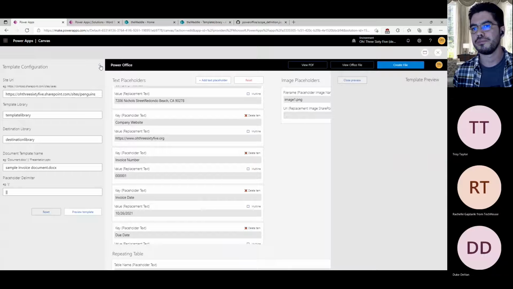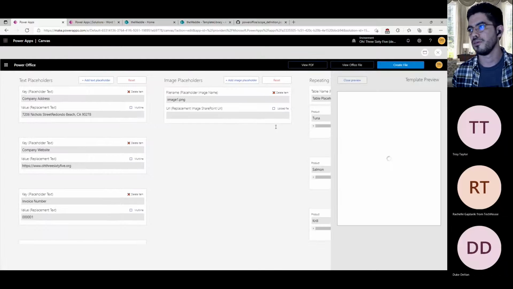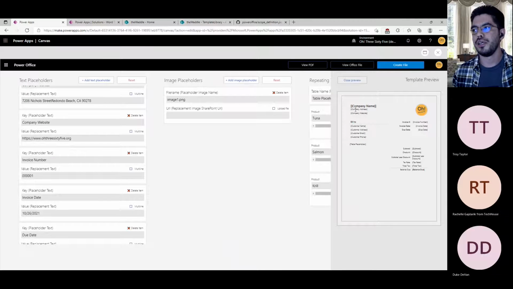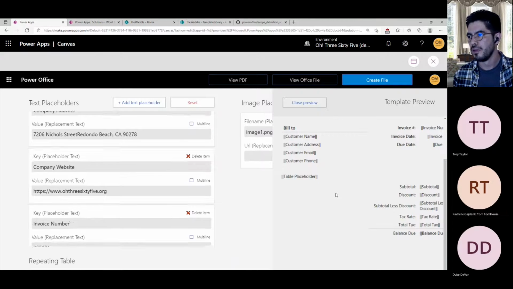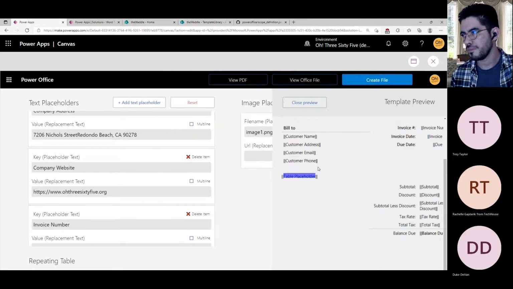Wait for this to reload. So this is just an invoice like you normally would have. You probably can't read this, but let me see if I can zoom in on it. So in here, you'll notice I have a placeholder for a table.